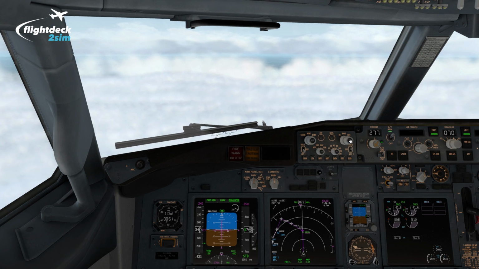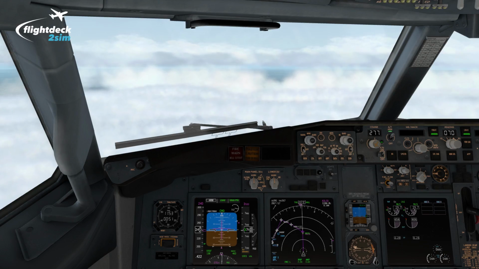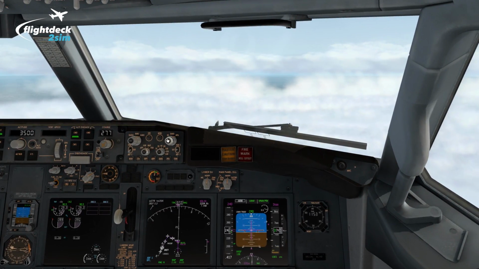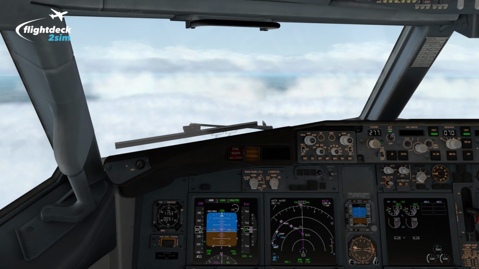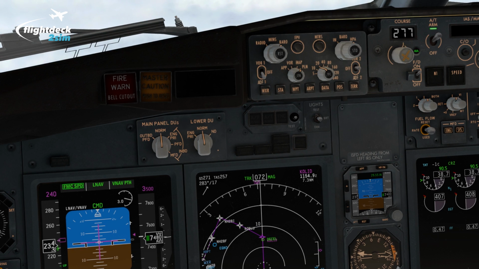Now, because we're descending to an altitude, we now need to select the local area QNH, which I've just set. So we're now passing 7,500 to 3,500 feet. We need to set it on the FO side as well. And we've got no warning flags, and the standby altimeter you can see is set here. We can't currently change it to QNH, it's on the American version of inches of mercury.